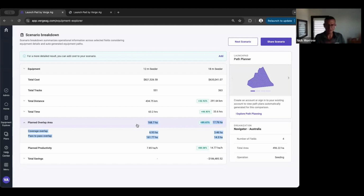Now, we did this for dealers. We made it really, really simple, but we see this being available for growers, for them to compare things across their farm. The grower version would be much more detailed, because if you're a grower making a $1 million purchase, you're going to sit down and spend more than 5 minutes. Whereas we made it super easy and simple for a dealer because they've only got 5 minutes with that grower.